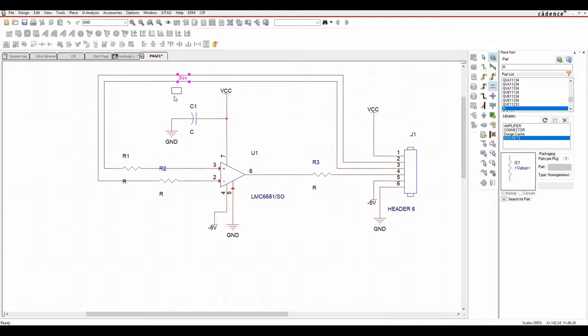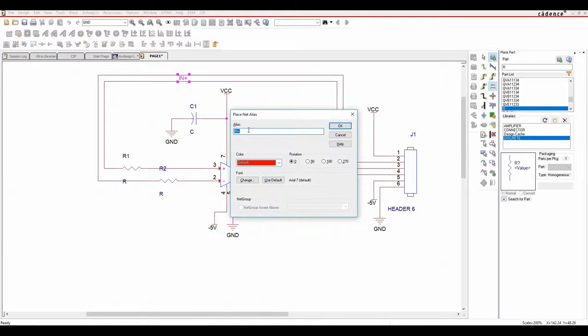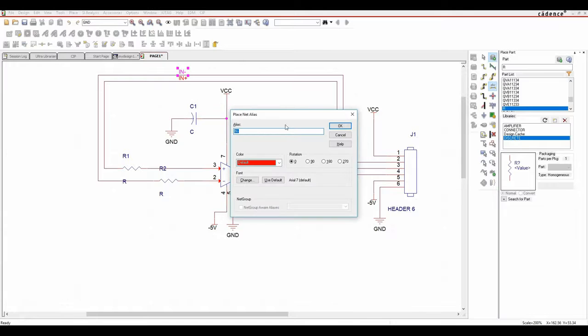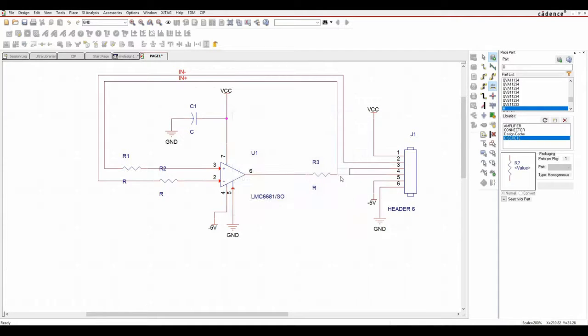If I need to make a change, if I hit Control plus E, I get the pop-up window again, so I can then make a rename, change the text. We'll do a Control plus E again, and I want an out, so we'll click OK to that. And that's my very basic circuit.